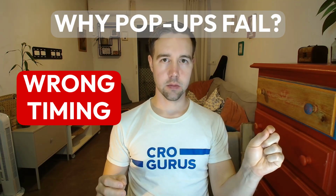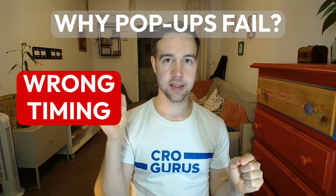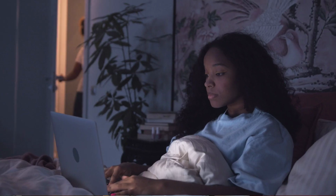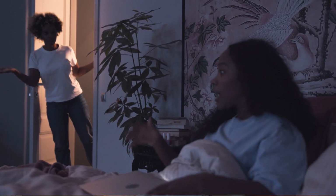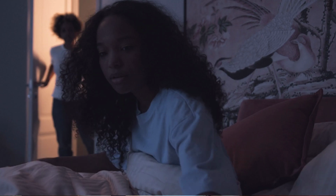So in summary, pop-ups fail for two reasons. It's the wrong timing, and most often it's the wrong offer. If you have your timing wrong, you just disrupt people while they're on a mission. And the knee-jerk reaction, the automatic behavior, is to close it because you were trying to do something else, aka read or look at the page, etc. And then the wrong offer. If you have a situation where, say, you load a front page and you instantly get the 10-15% off, then you don't even know which product you'd use it for, and you probably think that the offer will be there again. So it's just a disruption. You don't want either of those things.